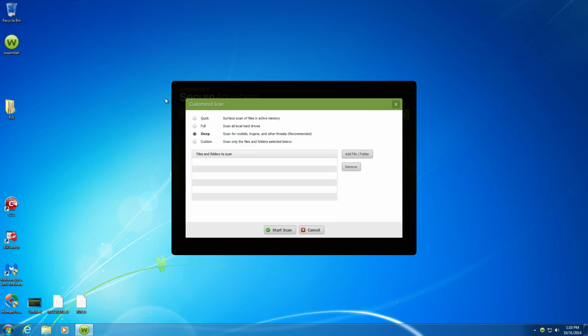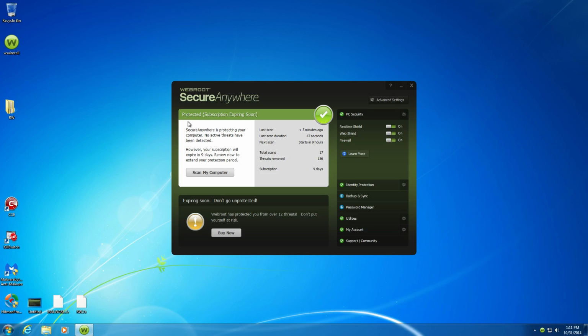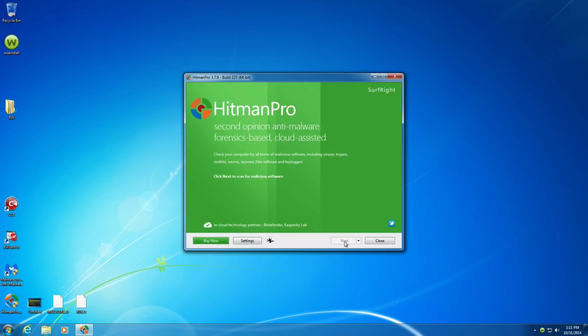A deep scan is perfectly fine due to the fact that Webroot uses journaling. So I'm not going to do that. I'm not going to run a full scan. Maybe I will later, but as for right now, I'm not going to run one. Let me do a scan with Hitman Pro here quick, and let's just see what it finds. I'm not going to do Malwarebytes just because that's going to take too much time, and we're not done with the test yet. I still got 9 days left on my subscription. That's 9 days for me to continue this test.